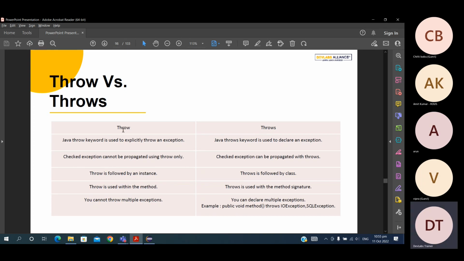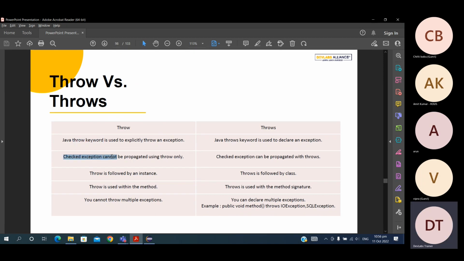Java throws keyword is used to declare an exception, like input output exception or file not found exception. So you can declare it at the method level. And throw is used to throw the exception, meaning the new keyword will be there, via which you are instantiating an exception.